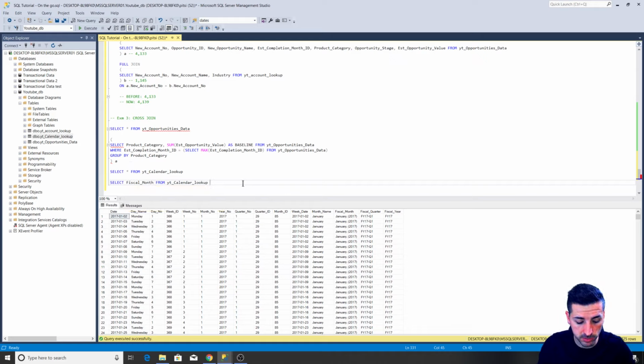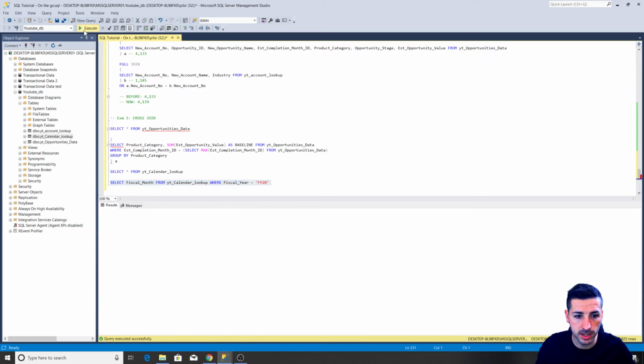And I want to say, first of all, where the fiscal year equals FY20, because we are in FY20. And also, I want to say where the date is more than the current date, because I only want to have it for the remaining months.